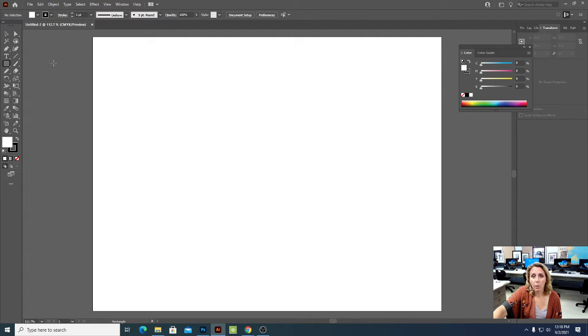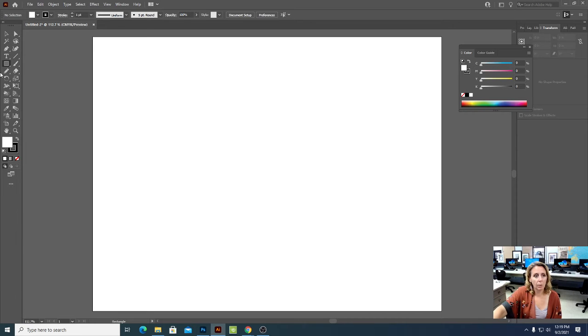So as a quick review, by default, your foreground color, if you are set in the default setting, should be white on black. So white fill, black outline. And I can switch those by hitting the swap key. If I change my color somehow, if I want to go back to the defaults, I click on this little button here, the default fill and stroke. Okay, so let's go ahead and reset our defaults there. Stop the video, do that now.